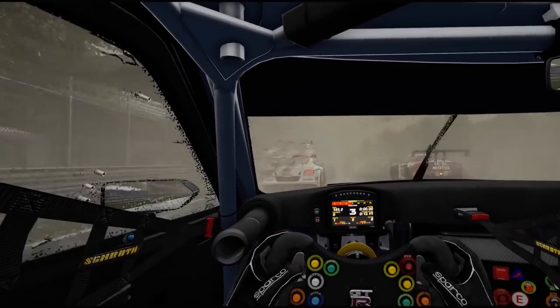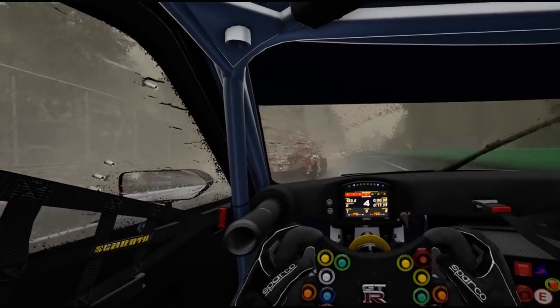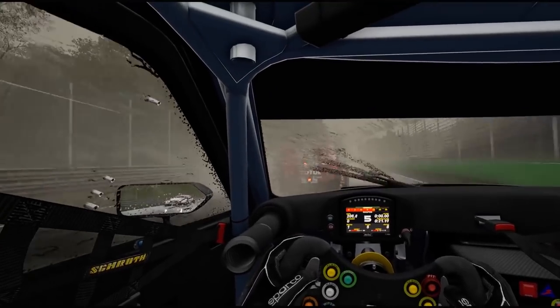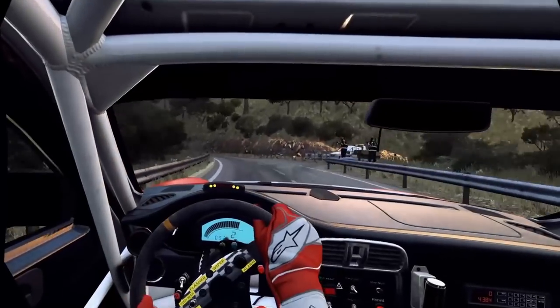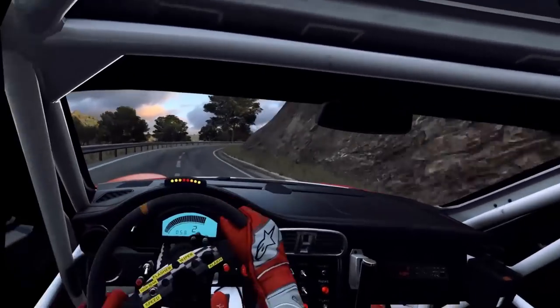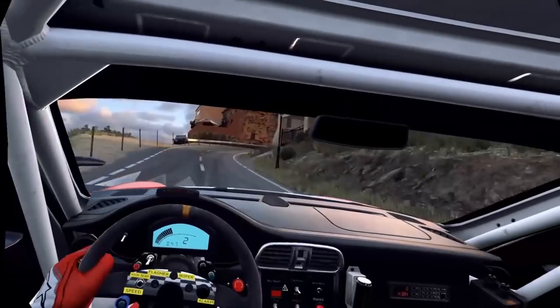Another genre that's really benefited from VR is the racing simulator scene. Sitting in your bucket seat turning a steering wheel is one of the most immersive things you can do in VR. Playing games like Assetto Corsa or Dirt Rally have been some of the best gaming experiences of my life, with moments when I just completely get lost in the game because of how close it feels to real life.